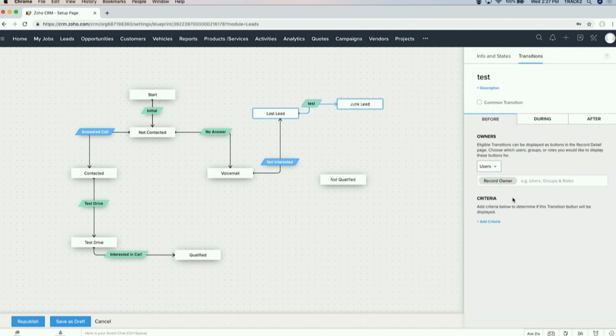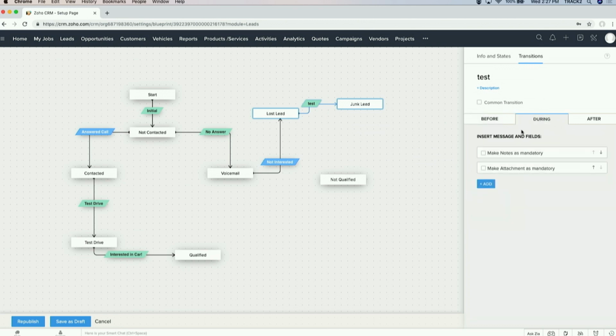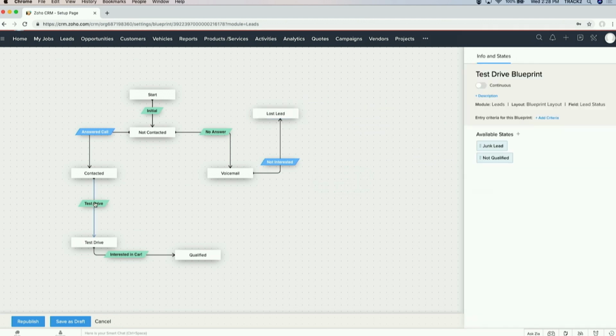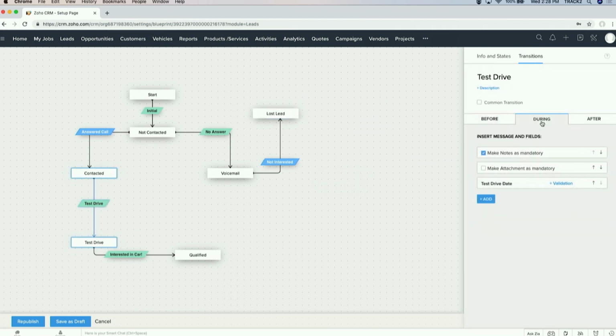And then it's going to go ahead and ask you to configure each portion like we talked about. The before, so this is going to be wherever we define who has access to it. And like I was saying, it can be a specific user, a role, or a group. It can be during, which you can make your notes mandatory, attachments, or any of the fields that we have. You can also set a message, kind of give them some more information, and then also a checklist as well. So we're going to add a couple more things within our transitions right here because we added a couple of different things to it as well.